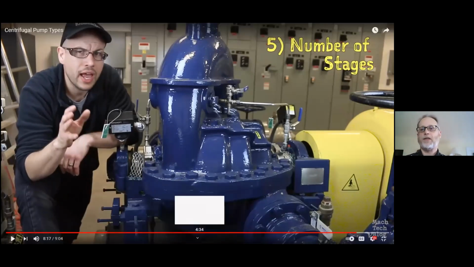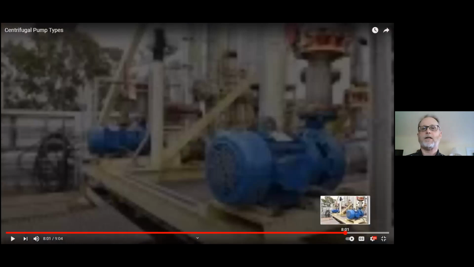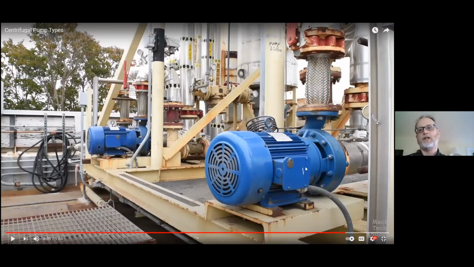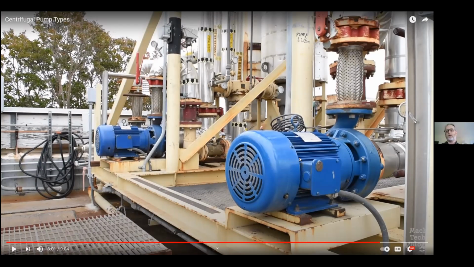The other thing about close coupled is that there's one less set of bearings required because there is only the one shaft. So the bearing coming out of the motor supports the windings, and also supports the same shaft that the impeller is hung on. But as he says, if you're doing maintenance on this type, you have to lock out the motor, separate it, and pull it apart so that you can actually access either the shaft or the impeller.